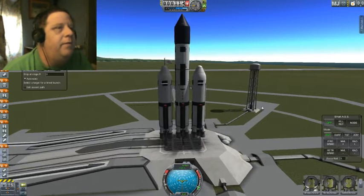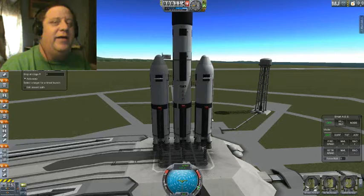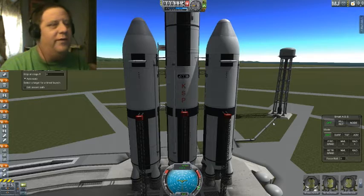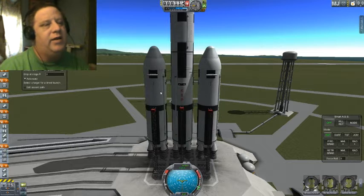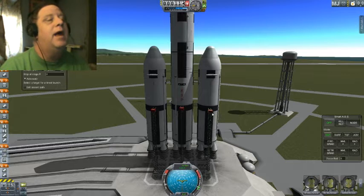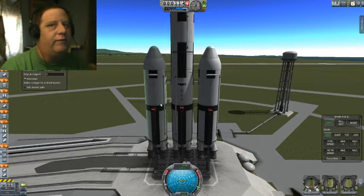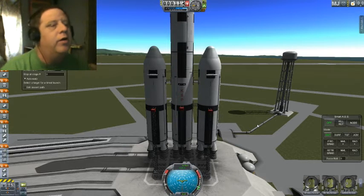Now, specifically, this is my Delta IV Heavy, which is not really a Delta IV Heavy, but it's as close an approximation as I can get in Kerbal Space Program and make it perform the same way. The Delta IV Heavy uses a core of liquid fuel, and then you use 2 more cores as boosters. Even though they're not solid rocket propellant, they're liquid fuel also. Specifically, what went wrong this morning is in the center core and the port core. That is where those drain valves wouldn't shut. The right one shut just fine, but these 2 wouldn't. And you don't want that to happen when you're launching.